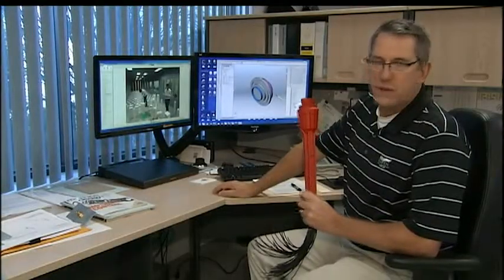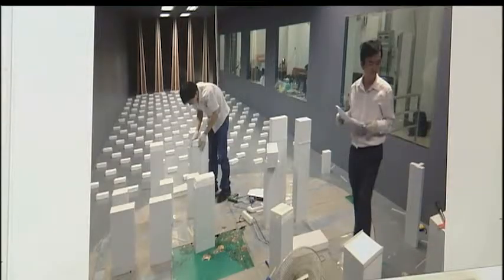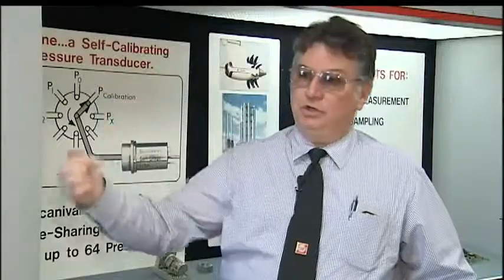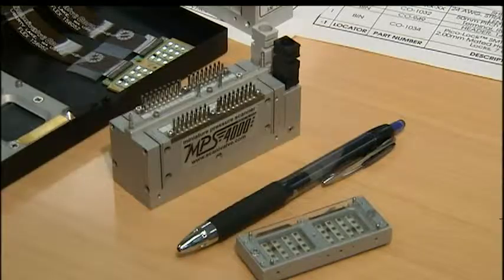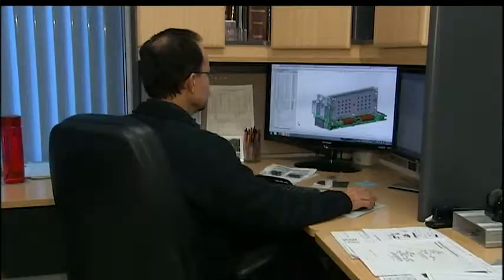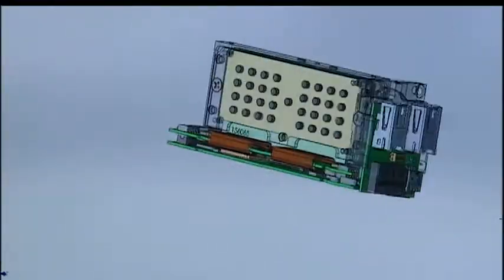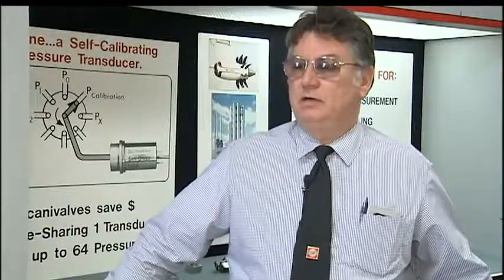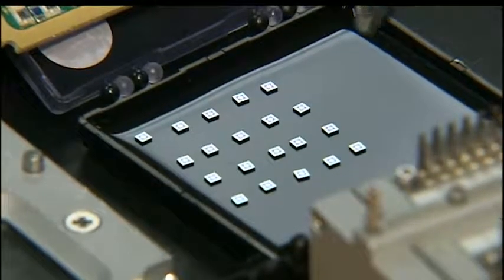ScanaValve's expertise is measuring many pressure points very efficiently and very accurately. Or, as President Addison Pemberton puts it, 'Blow a tube, we give you a number.' But it's a lot more complicated than that. In designing the next generation mini pressure scanner, which is only about 3 inches long, ScanaValve's engineers are actually putting a microprocessor inside the scanner — essentially a laptop crammed into one of these little devices to measure pressure on whatever the requirement might be. Each scanner contains 64 pressure sensors, which are 1/16th of an inch squares.